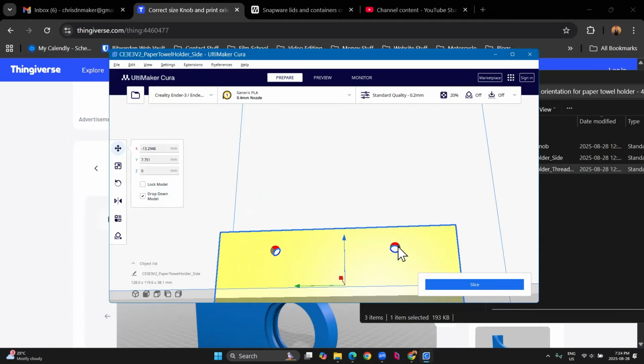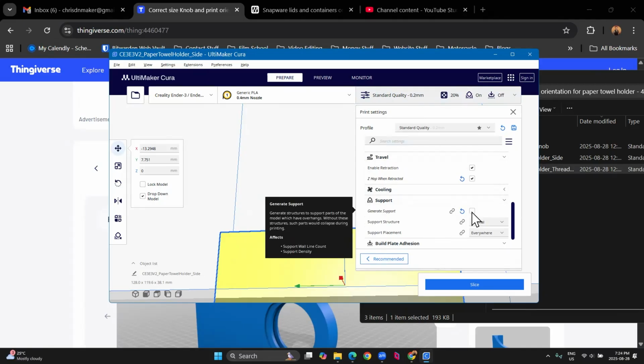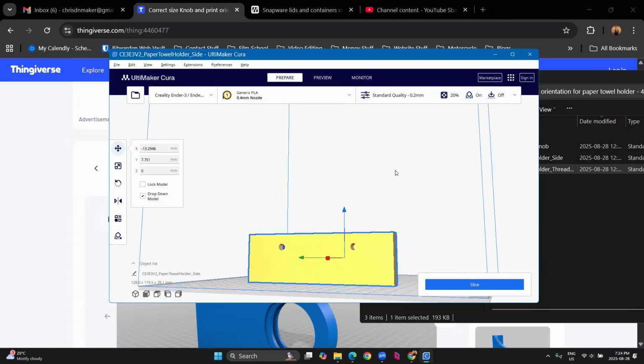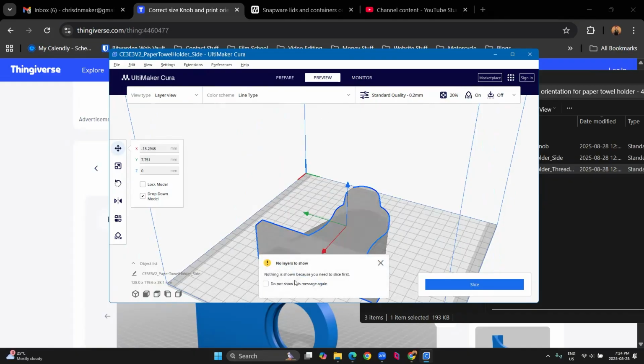Now, with these red holes, we're going to talk about supports. If you have a really complicated piece, which I can show you later, really cool, supports are right here. This is the menu that has all this stuff in it. Let's just turn on support for a sec. And ta-da, we've turned on support. What happened? Well, nothing yet. We haven't previewed it. So no layers to show until you slice it. Once you say, great, my settings are good, I'm going to slice it, and then we go to preview.